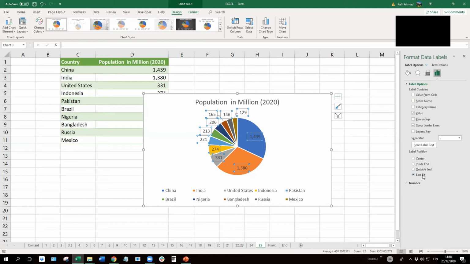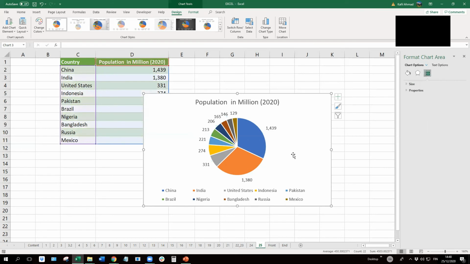It is selected as Best Fit. So if we want to take the labels outside of this circle, then click on Best Fit. And so yeah, this is how we took the labels outside of the circle.